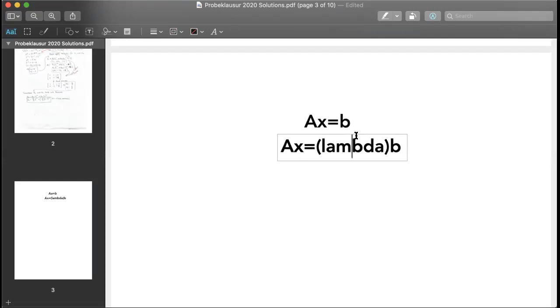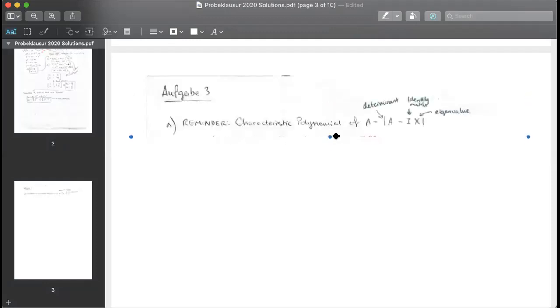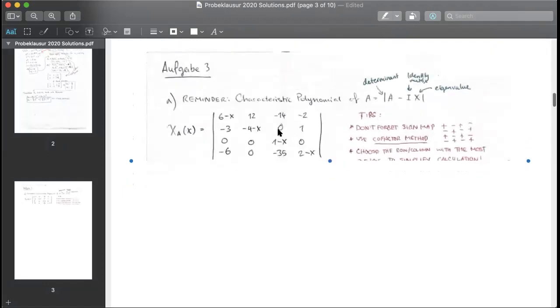So let's get started. Whenever you want to solve an equation like this, I'm not sure if you always have to, but here we're going to start with finding the eigenvalues, and then we find the eigenvectors. Okay, so let's take a look at the question. Ignore everything else, just look at the matrix. They're going to give us some matrix. It was a 6 minus 3, 0, minus 6. It's basically this matrix, but without the minus x along the diagonal.